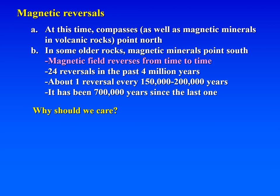It depends which paleontologist or biologist you ask, but most people agree that the earliest humans appeared somewhere around 2 to 4 million years ago. So have humans survived magnetic reversals in the past? Yeah, we have. What we don't know, though, is are all magnetic reversals the same? Do they all take the same number of days? Maybe these reversals when humans have come up are only a few days. Maybe because we've been without a reversal for so long, maybe the next one will take years. Will we survive that? I don't know. It's a question.